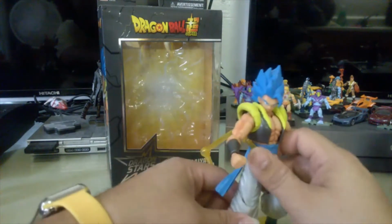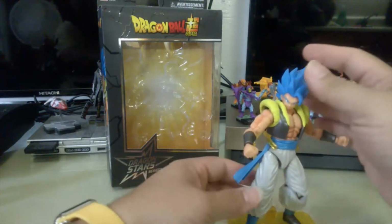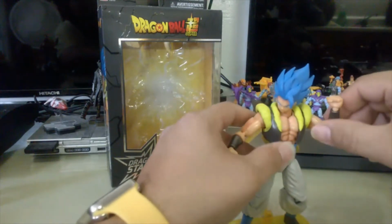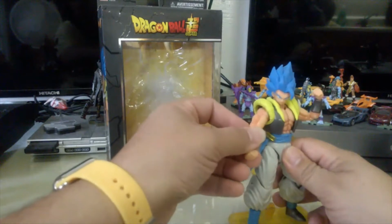And I like that. I think that's pretty badass. I don't know how you guys may feel, but I think it's pretty badass. Put up his hand this way, like this, just to make it seem like he's not playing around.